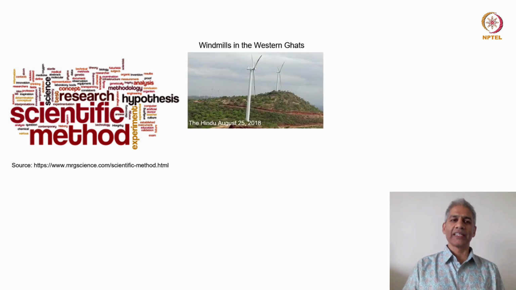We talked about what is science and how people go about doing science. And the simplest way that we can define science would be that it is a particular way of looking at the world which uses a very particular method. And we used a case study of windmills in the Western Ghats to try and break down the steps in this scientific method. But we also highlighted that there is no one single method, and people use a variety of tools and methods in order to answer questions, but in a scientific manner.